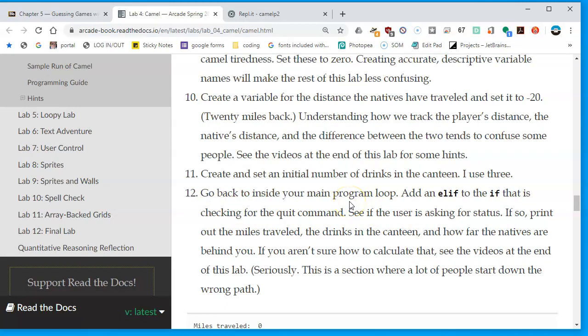Okay, so now that we have set up the variables, we need to do some programming here. We are going to add an else if statement. That's what this stands for, else if, to the if statement that is checking the quit command.